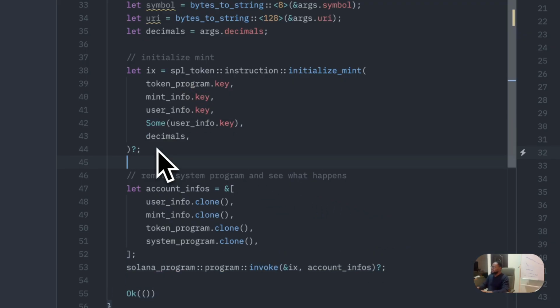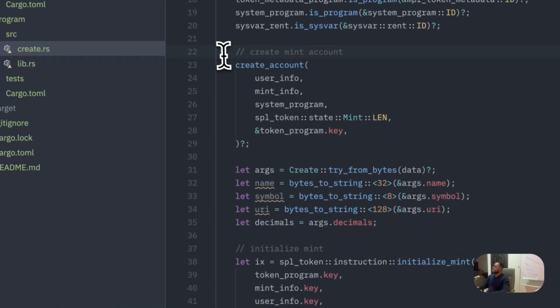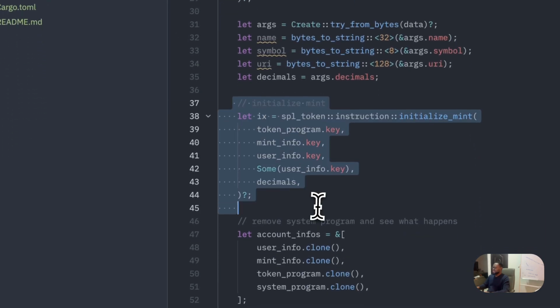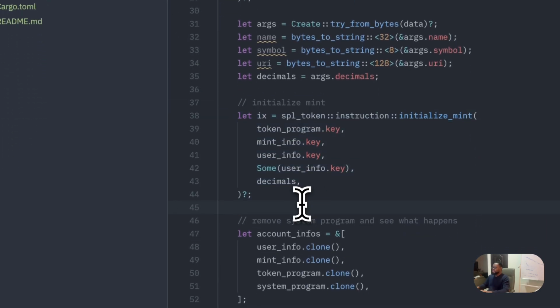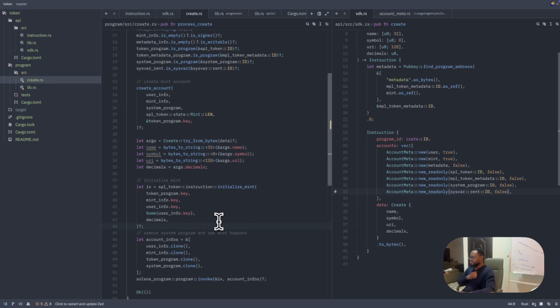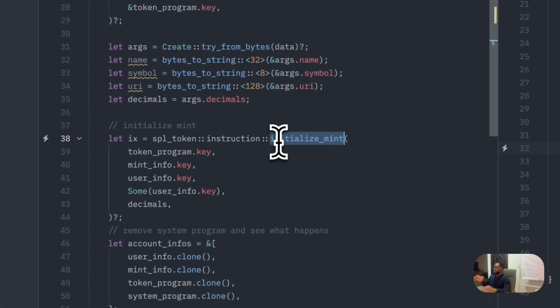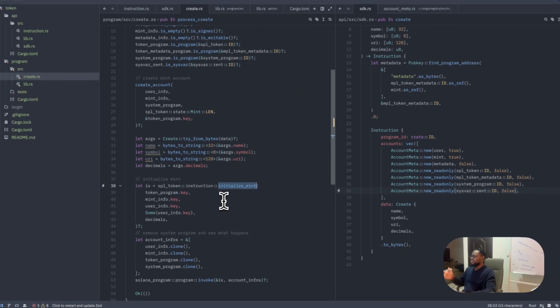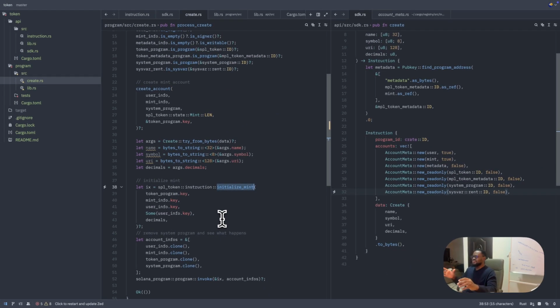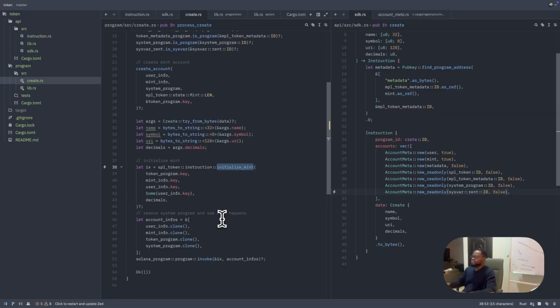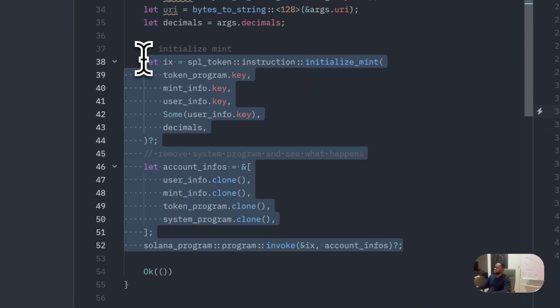What we've done so far is create the mint account and initialize the mint. So currently the mint account's data should be of type mint, and it should have a field called is initialized, which should be set to true after this happens.